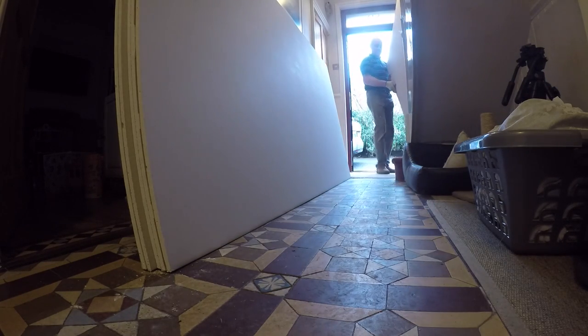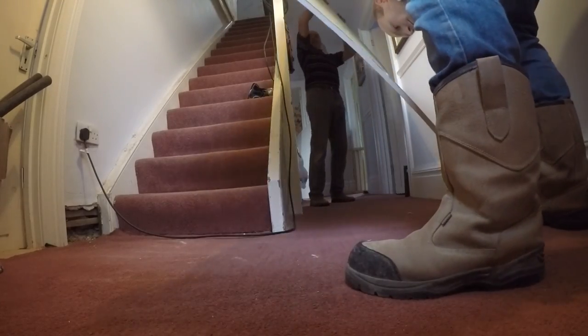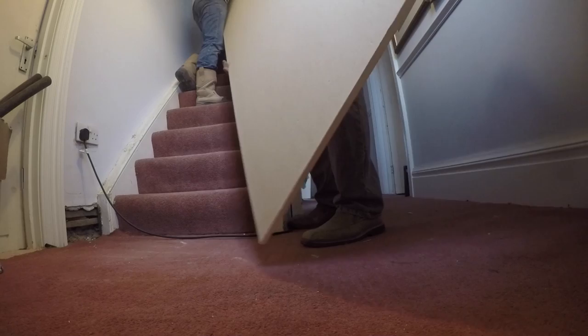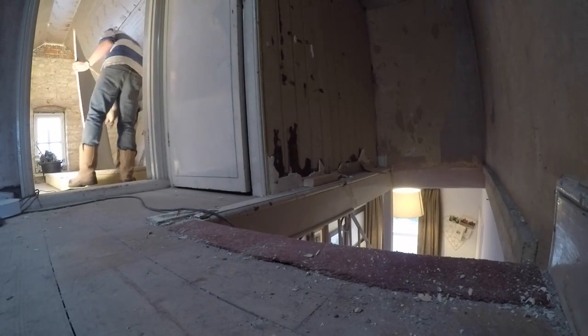Then it was delivery of plasterboard to shift up to the top. We're really fortunate in that we can just about get full 8-foot or 2.4-meter sheets up there — we don't have to buy the small sheets. You can see here it's a little bit of a technique to get around the walls; of course these walls are all decorated and the carpet is still the old stuff, so we didn't really want to mark the walls. With these boards weighing 25 kilos each, it was really important where we put them and where we placed them up in the loft, and we also didn't want to bring up too many at one point.